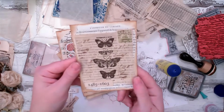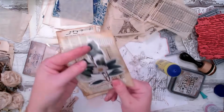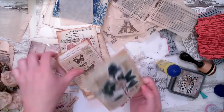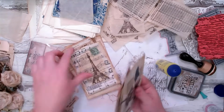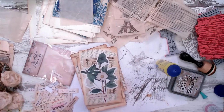There's that one. We did a little background stamping. I could still go in and do that on some of them. And here's this one here. So very, very simple, super simple. But in just that little bit of time, we did 1, 2, 3, 4, 5, 6, 7. And I thought we did something else, but maybe we didn't.